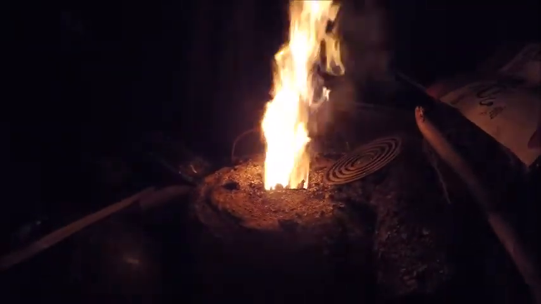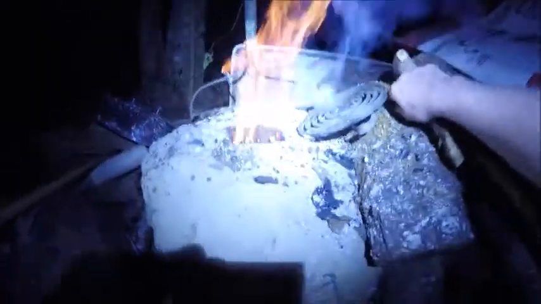I'll show you the difference. Here's the fan. Here's no fan. Give it a second. It's going to die down a little bit more. Now, if your fire gets too high, and if you got a tarp above your head like I do, and you want to calm it down, you can just get one of these things right here. Comes out of an electrical stove, and you just throw it on top.